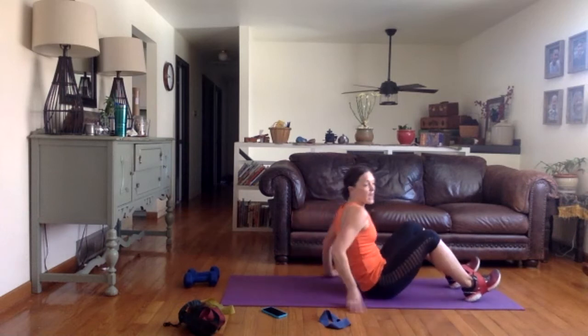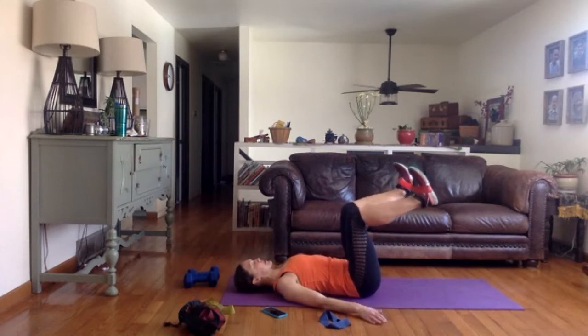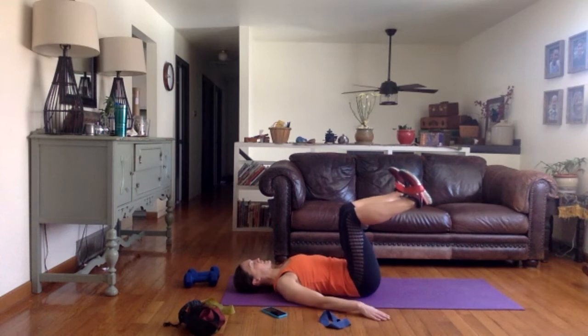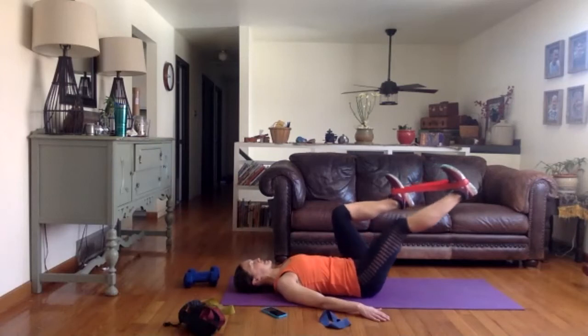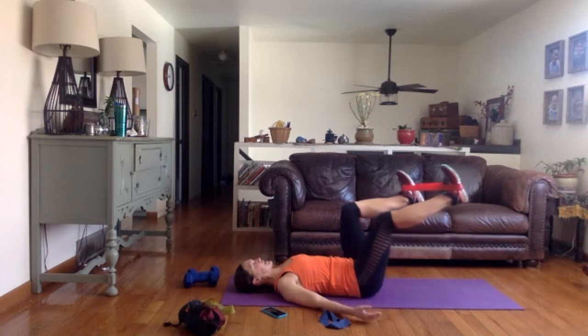So we're gonna lay on our back. We're gonna begin with our knees at 90 degrees. Our backs are flat on the ground. We're putting a little bit of extra tension on that mini band, okay, so that we feel it wanting to snap our legs together, but we're not gonna let that happen. Flexion at your feet right here, hands by your side, first move. You're going to extend your right leg for two counts. So super slow, extend, extend, extend, hold. Now slowly resist on the way back in.